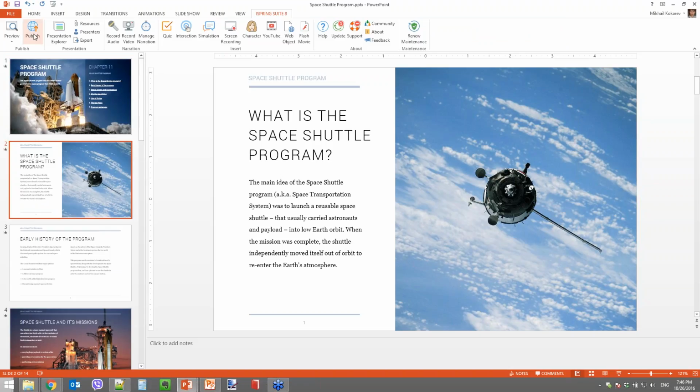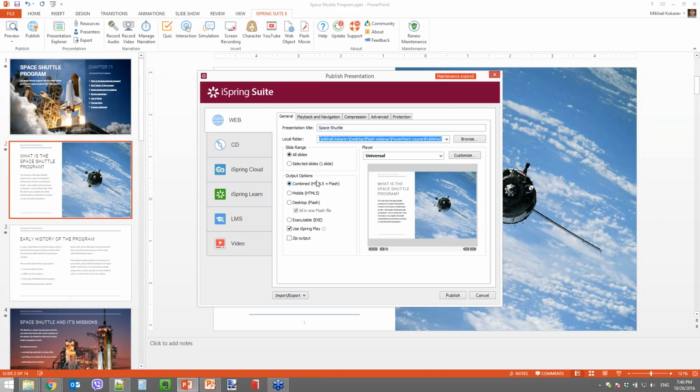And going back to the publish settings, they both have a similar appearance. I would recommend everybody to use mobile output because it'll shorten your publication time. Because for the combined mode, your computer will do twice as much work as for one of these. So mobile will convert it for HTML5, and don't be afraid of this word mobile. It will play on desktops as well, on like 99% of desktops, not considering 1% of Internet Explorer 8 users only.